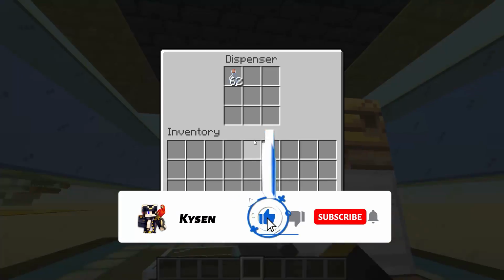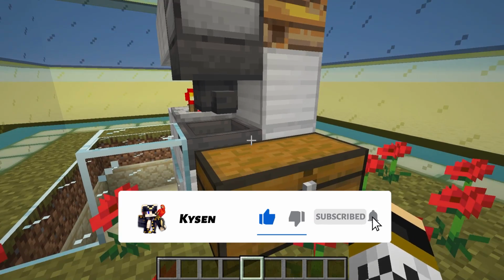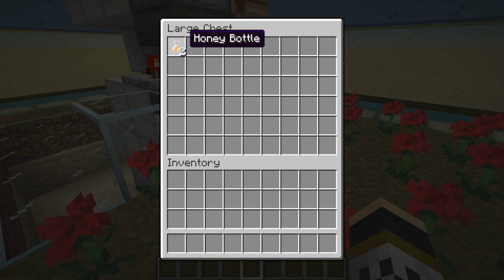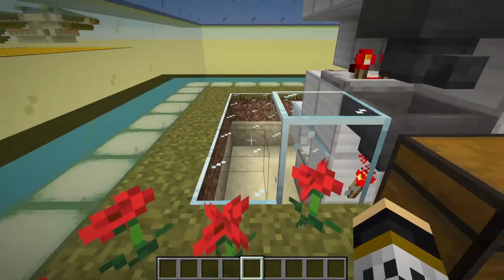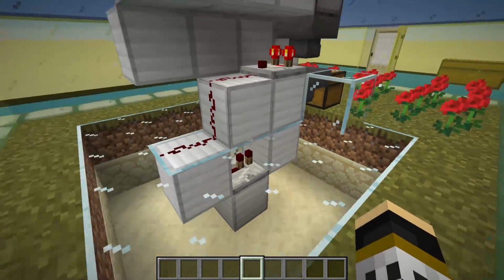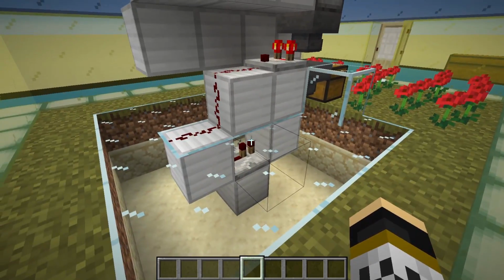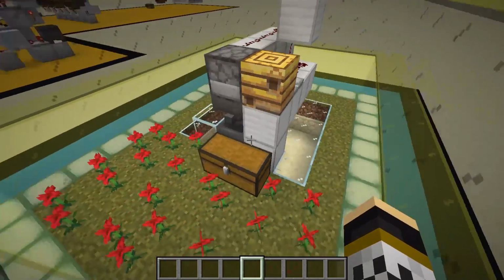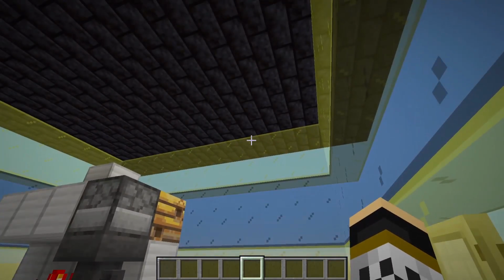The glass bottles are going to go in the dispenser here like this, and the way the system will work, when there's honey in the hive, this will get dispensed and turn into honey bottles which go and get stored down here. Now the build itself, what I've done is I've built this out of glass, so you guys, if you do the world download, can come and see this very easily. But as you can see, it's reasonably simple to do. There's not too much redstone or materials needed. So that's a good little overview of what we're going to do.